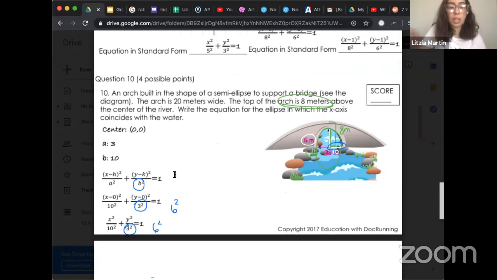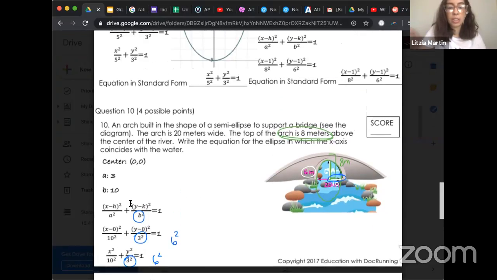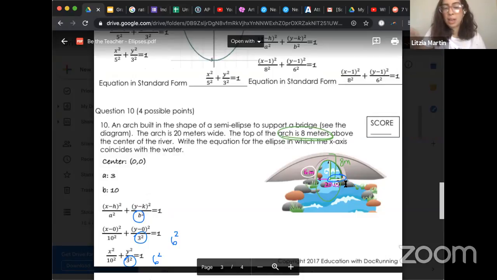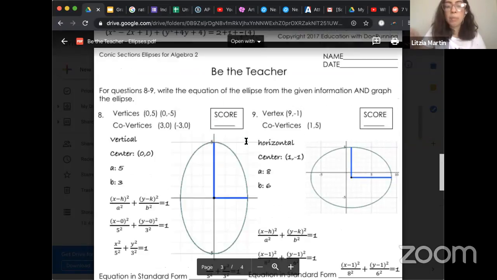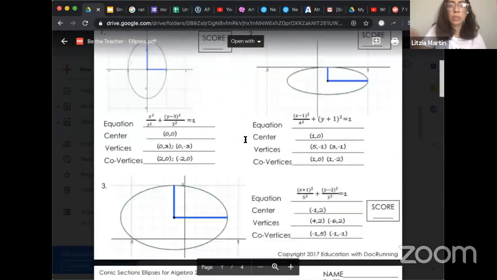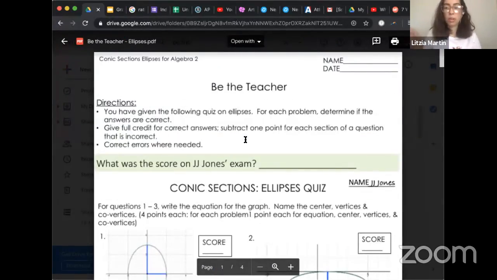And we're going to actually skip number 10 because they word it weird. So we're going to skip number 10. So I'm going to post this at the end of class. We are going to go over some more examples from the notes so that you can feel prepared in order to do this assignment.